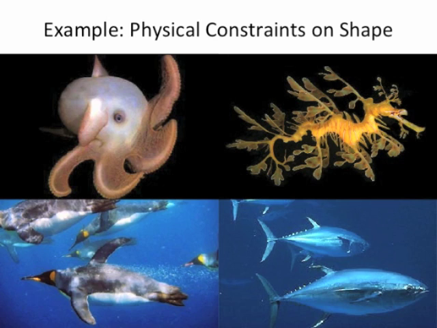And then you have other animals that have been adapted in the water to not have to swim away. The octopus here is a pretty decent swimmer, but it also has some defense mechanisms, and a lot of them can actually change color to camouflage themselves. The sea dragon here is very well adapted for camouflage, so it doesn't have to swim very fast. It would actually be a very, very slow swimmer because of all this adornment to it.